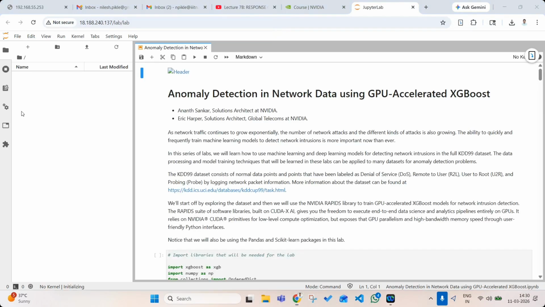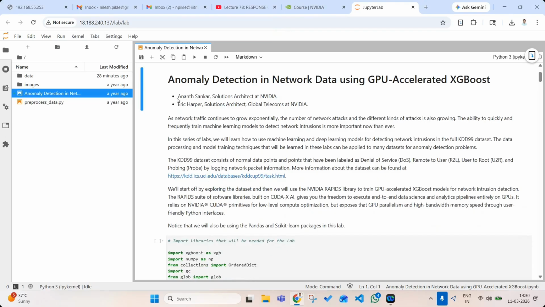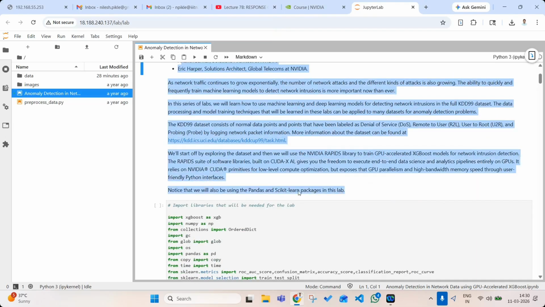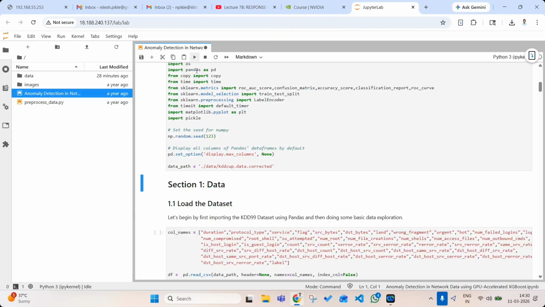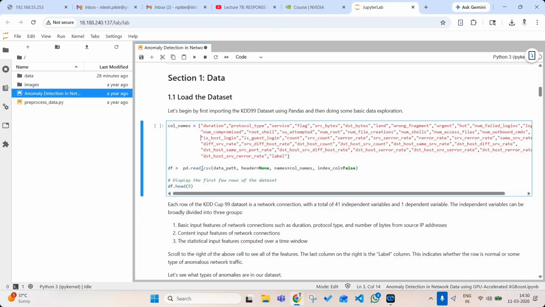So this is the first chapter we have, and initially they have explained about the data sets. So if you are interested, you can go through these details. But as of now, let me quickly give you an idea about this data set. We are going to read this data set from the CSV file and create a data frame, and we are going to assign these column names. They have already provided us these column names, right? So we don't have to change anything.